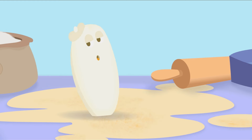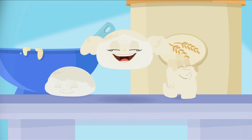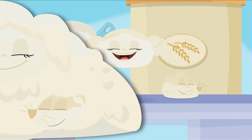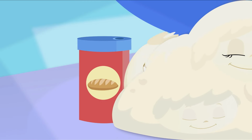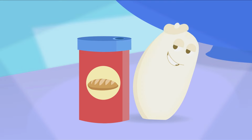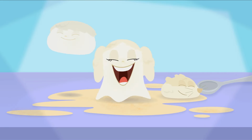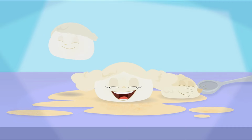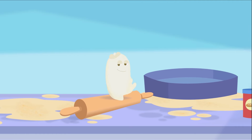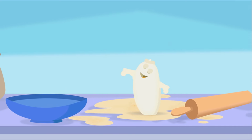For loaves of bread to rise from our sticky dough, a very special ingredient must be added, oh, don't you know? Voila! You got to have some yeast for the dough to increase, and magic then happens with the gas they release. Oh, we just sit and rest while yeast does all the rest. Oh, we just sit and rest while yeast does all the rest.